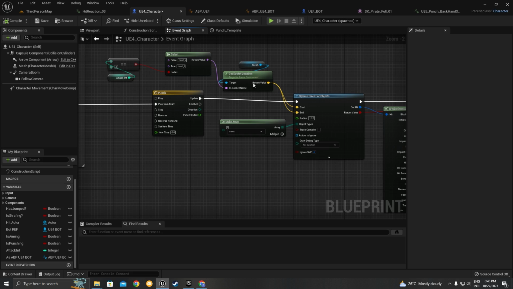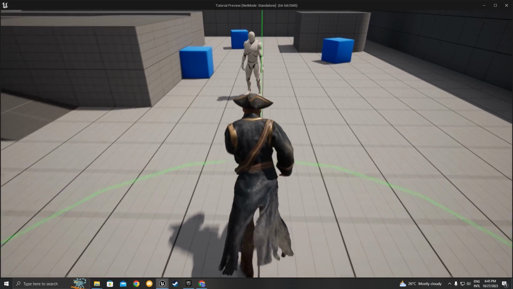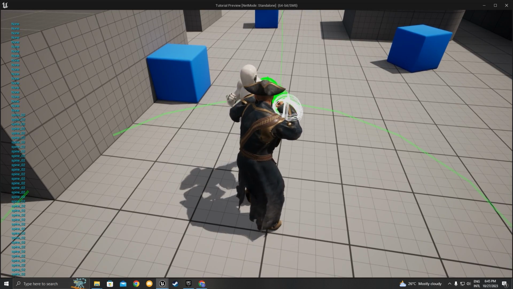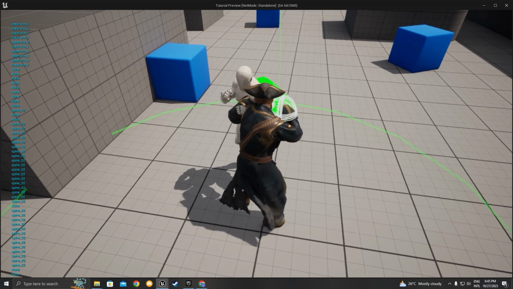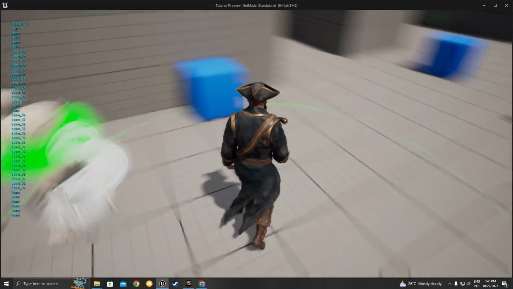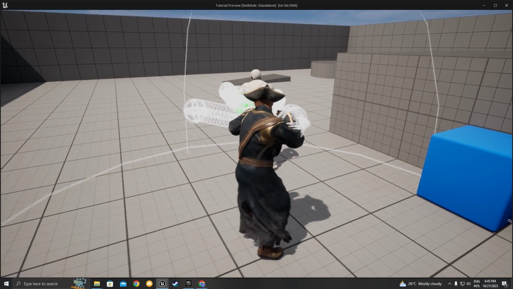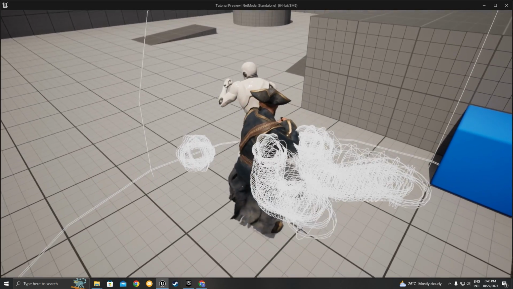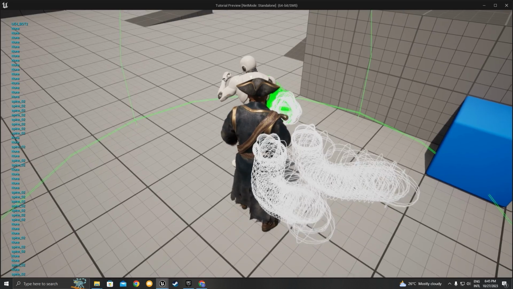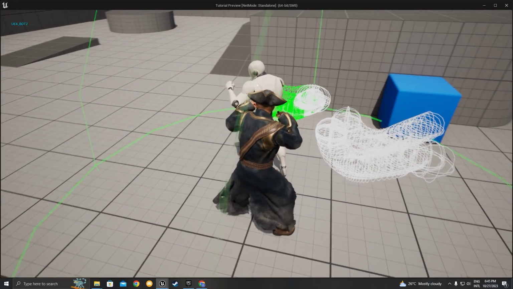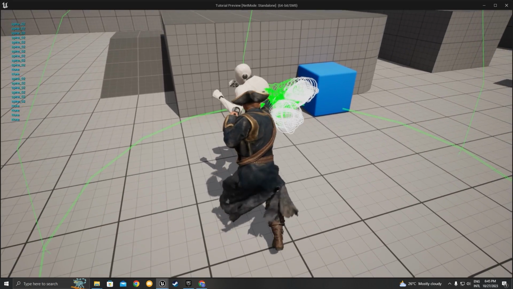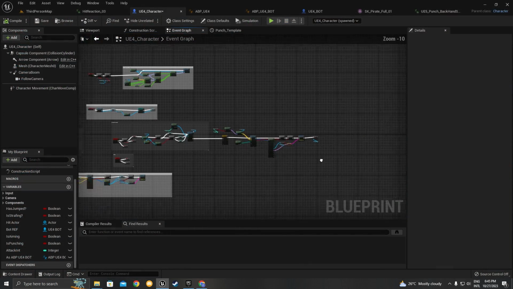So right now we have a problem here, because when I press play and punch, it starts printing none, and then it starts printing the value that I want.